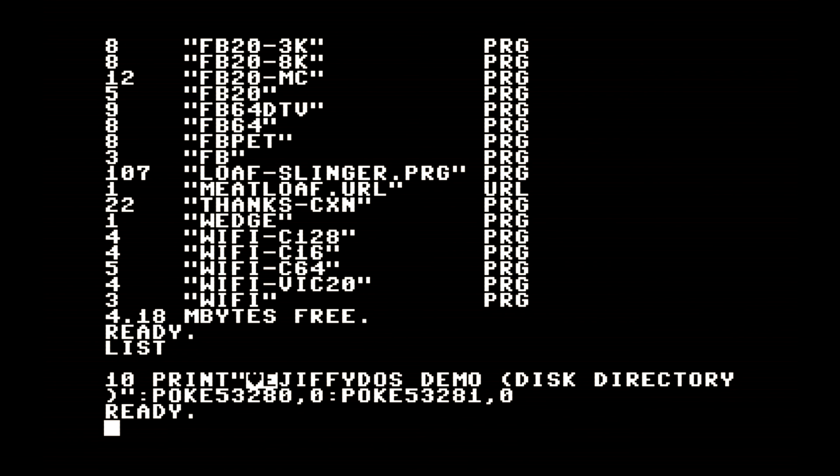Let's take another look at what else JiffyDOS has to offer. Normally, if you want to issue commands to the Commodore disk drives, you have to do stuff like open 8,15, quotes, and then whatever command you want to issue.